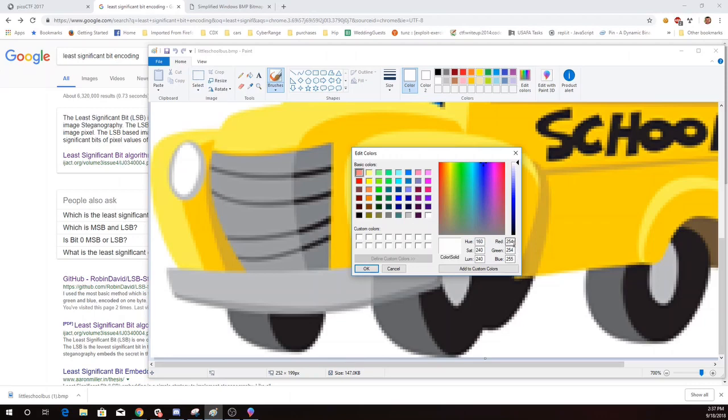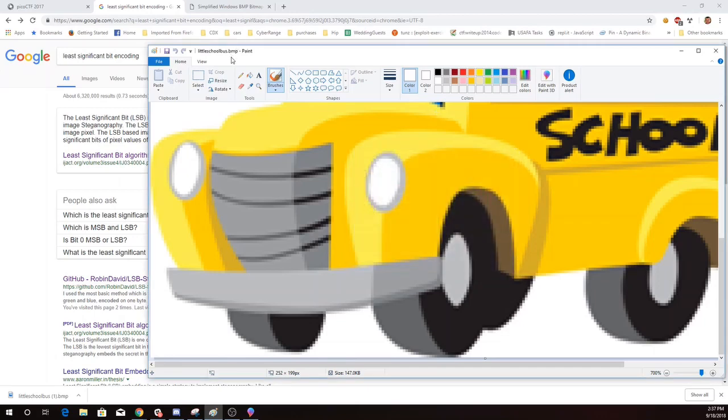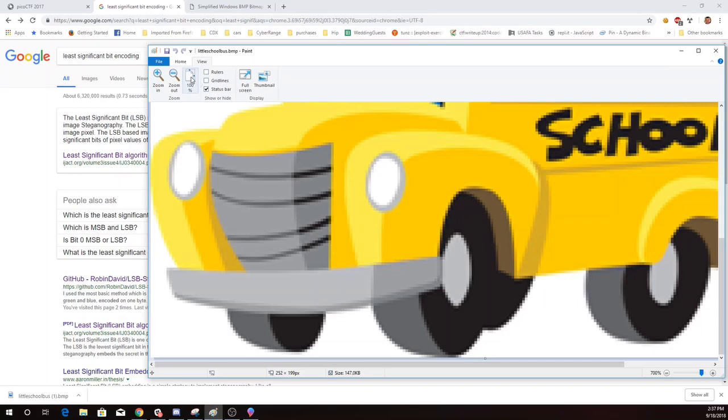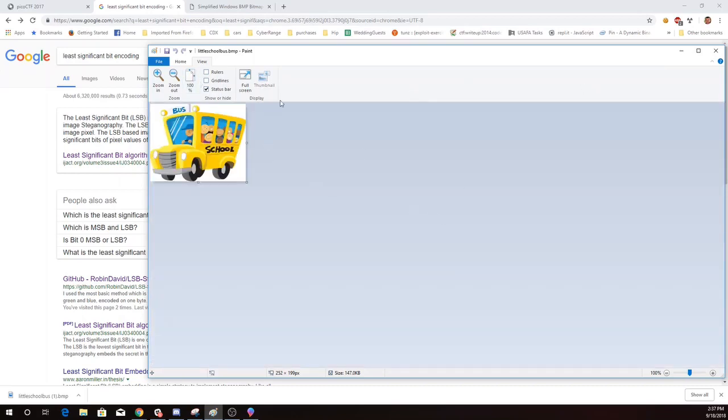So you'll see that even though to my eye I can't tell that those whites are different, it is using either 254 or 255 to encode different data there. And so we're going to get a bit of information out of each pixel along the way. Actually, each color in each pixel along the way. So we'll get several bits of data for each pixel. Okay, so there's our school bus.